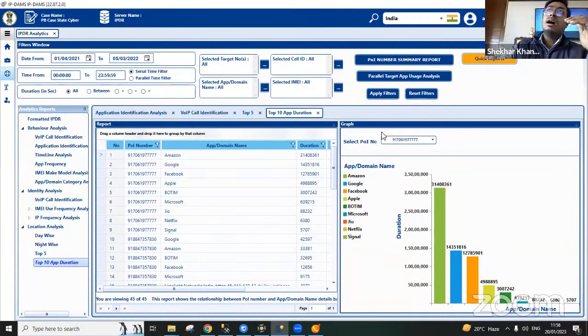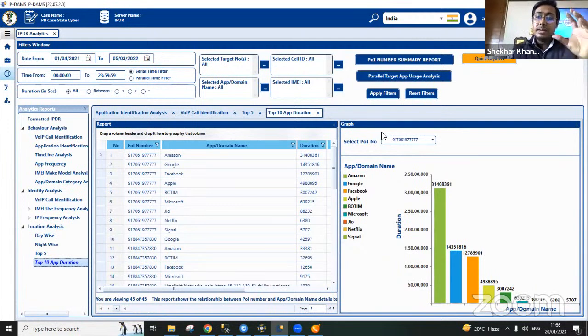Suppose we have the IPDR POI summary, that is person of interest summary, of various people, like 4 to 5, and we want to see the parallel applications used between all these numbers. Like Telegram has been used by 3 people, Twitter between 4 people, and Facebook and WhatsApp in this time zone. We can simply do that also.